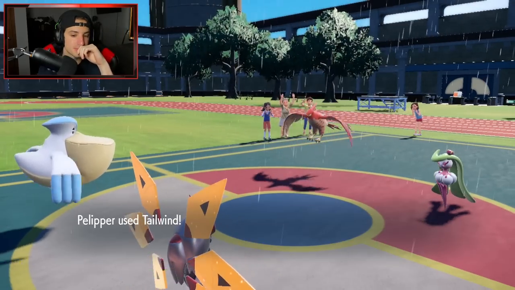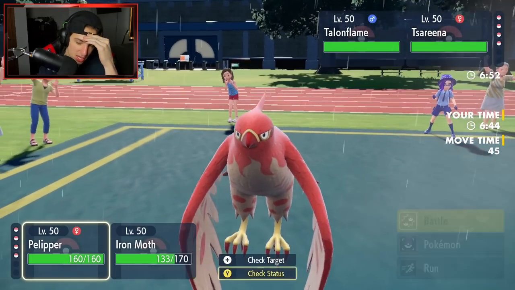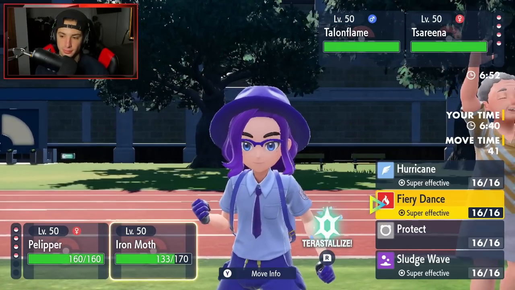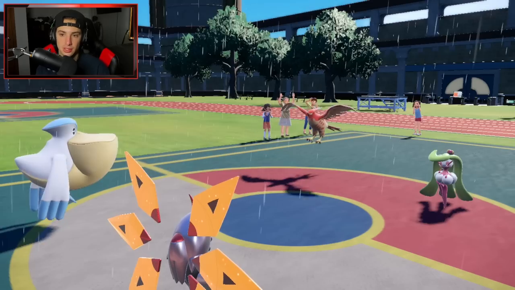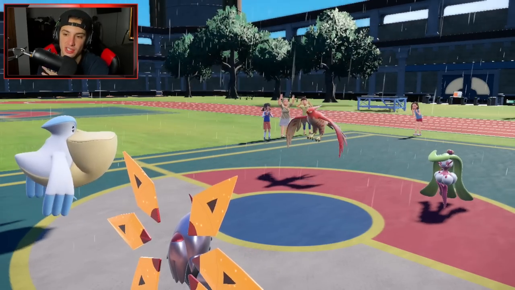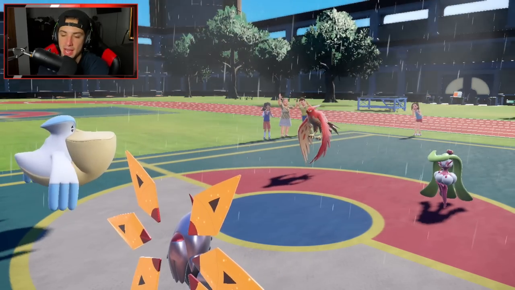Beautiful. Lovely. And now I match its Tailwind. The Tailwind is now matched. Pretty big for us. I feel like from here we just go into a nice little Chilling Water. Then I could also Hurricane here. Hurricane might not KO, but still do a decent amount of damage. I was going to Terastallize, but I just feel like saving our Terastallization could definitely come in handy, especially with the Palafin in the back end.